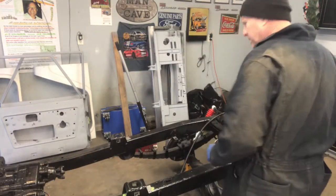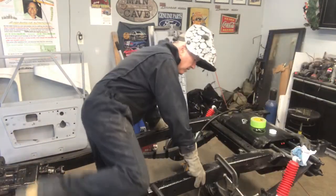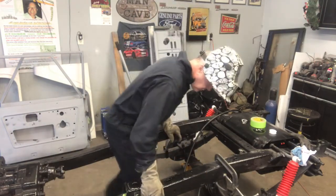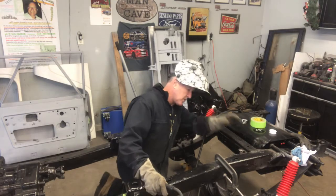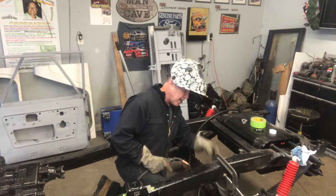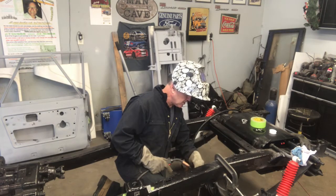I forgot what I was working on there for a second. Alright, take three. So we got the clamp in place here. We'll just weld this bracket in place and then we'll have a nice spot to fasten our pump to.